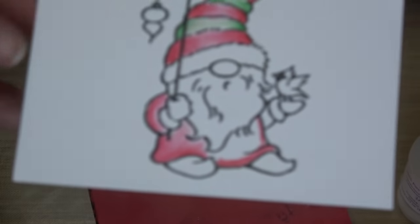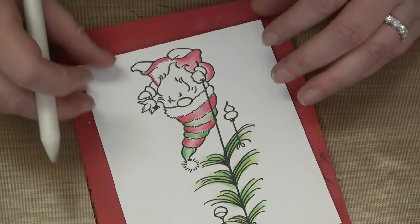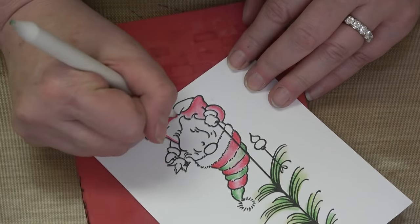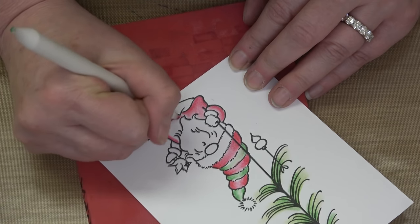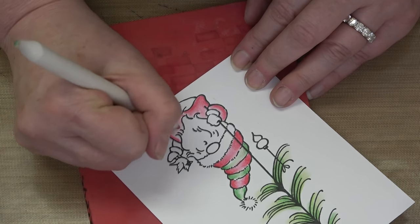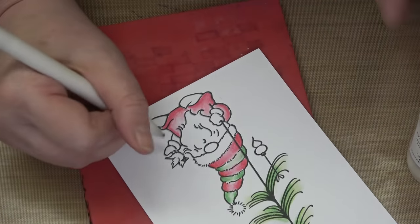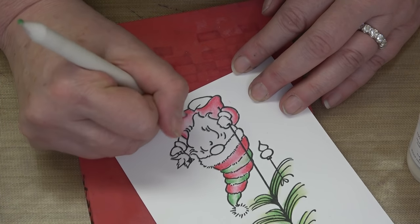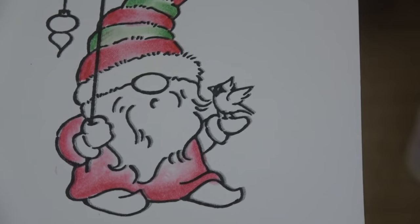Look at the difference. Done? Not done. He would take about maybe 5 minutes to color, if that, if you were doing this at home. I always try to tell people, it takes longer to teach than it does to do. And a little more Gamsol. And look at shadow, mid-tone, highlight, bam.